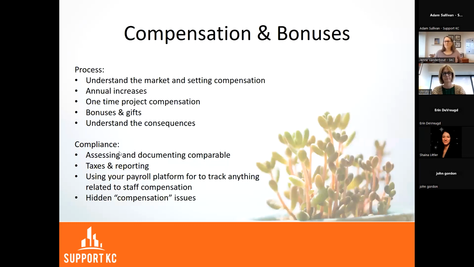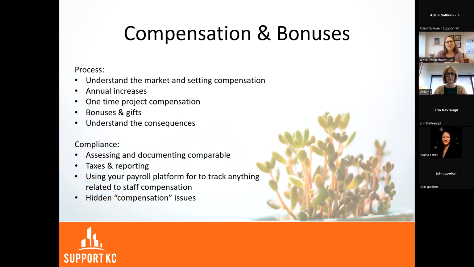So the next is the one that I always find most vexing, related to wanting to provide additional compensation for a staff member that steps up and really takes on a special project or helps cover for a staff member that's out, so bonuses, additional compensation, and gifts. First off, you need to understand the market and the setting of your compensation for employees, because you could be audited and questioned related to why you're paying this position $200,000 and really it's normally a $50,000 a year position.